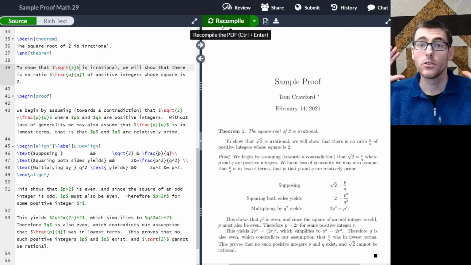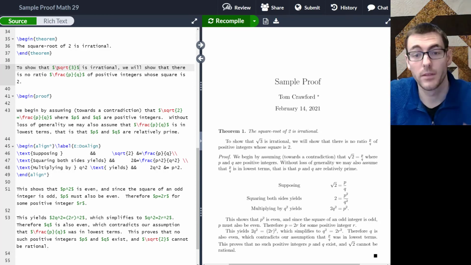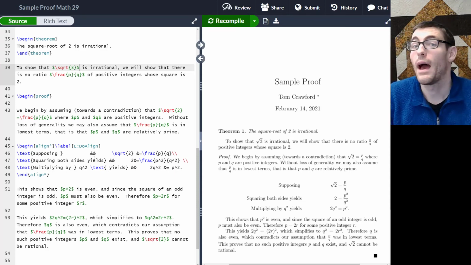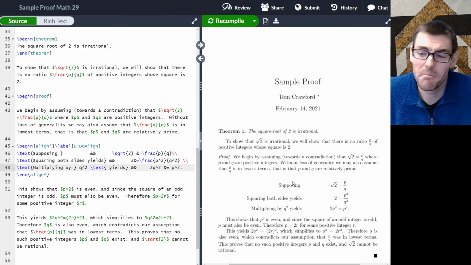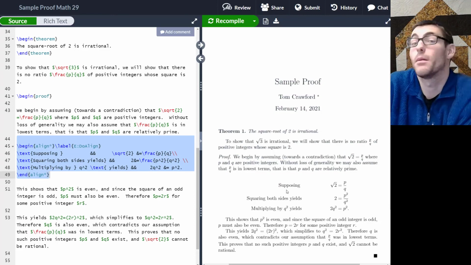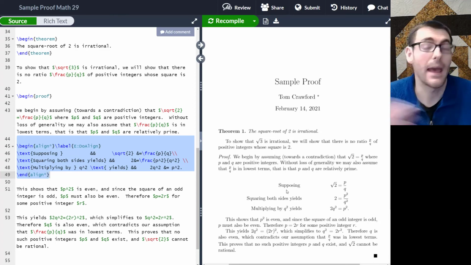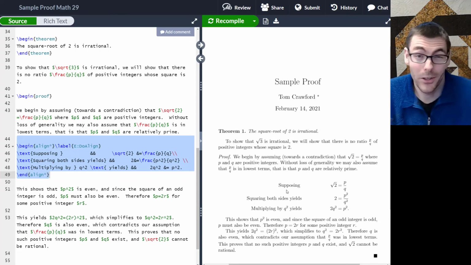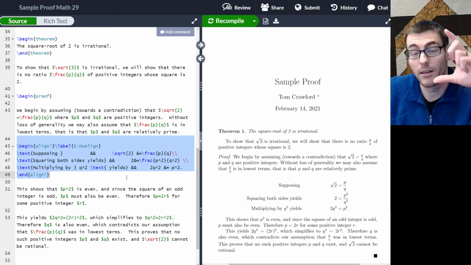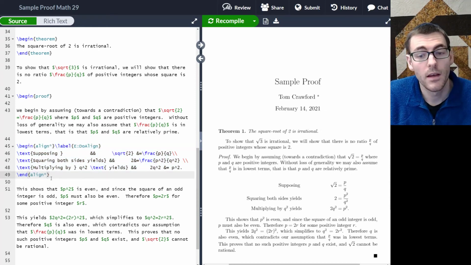Okay, so I recommend using a template to get started, maybe then just going through and deleting what the theorem and the proof are, but then adding pieces back in slowly. If you want to do something that you don't know how to format yet, for example, if you wanted to make some sort of table like this align section, which results in supposing, etc. If I want to format something that I haven't done before, I will typically just run a Google search for LaTeX how to format blank, and then copy and paste a chunk of code, something that looks like this, and then go in and change the individual pieces that I want to change.